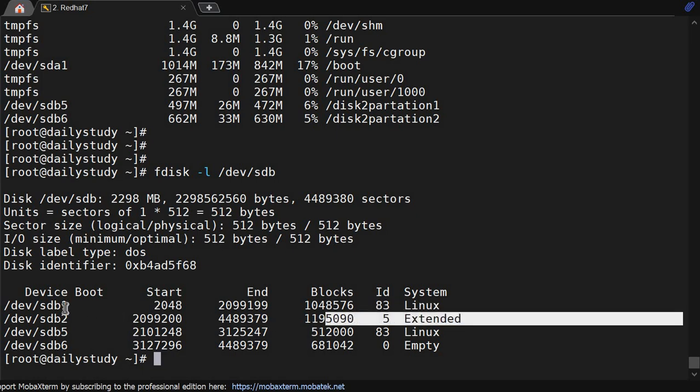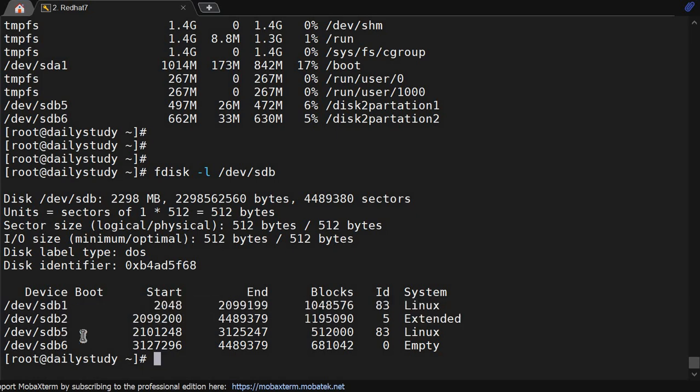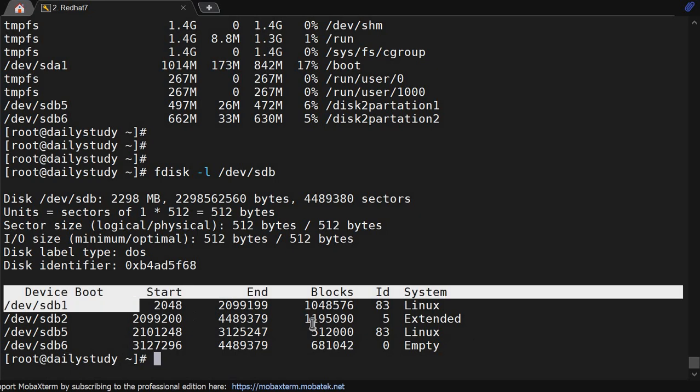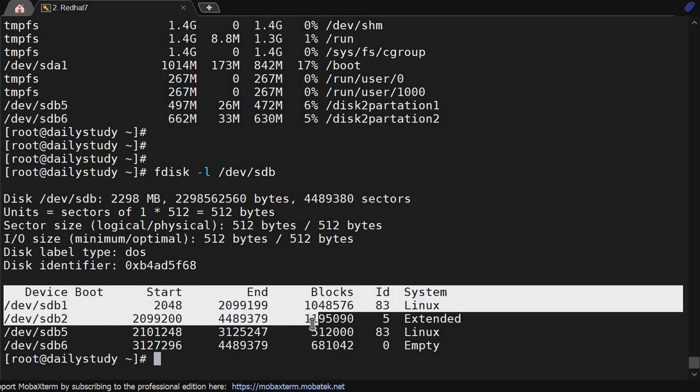And we have created a logical partition in this. As of now, with our MBR like that, we can create only 4 partitions, that is, four primary partitions. If you want more than 4 partitions, you have to create an extended one.